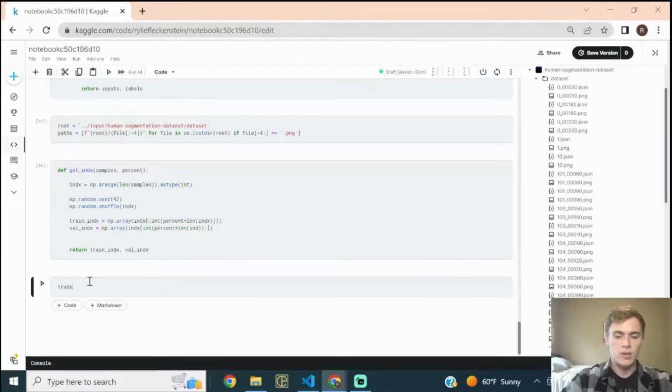So basically the only thing we need to do then is call that function. Here's where you pass the percentage you want to use. I want to use 80%, so I use 0.8.